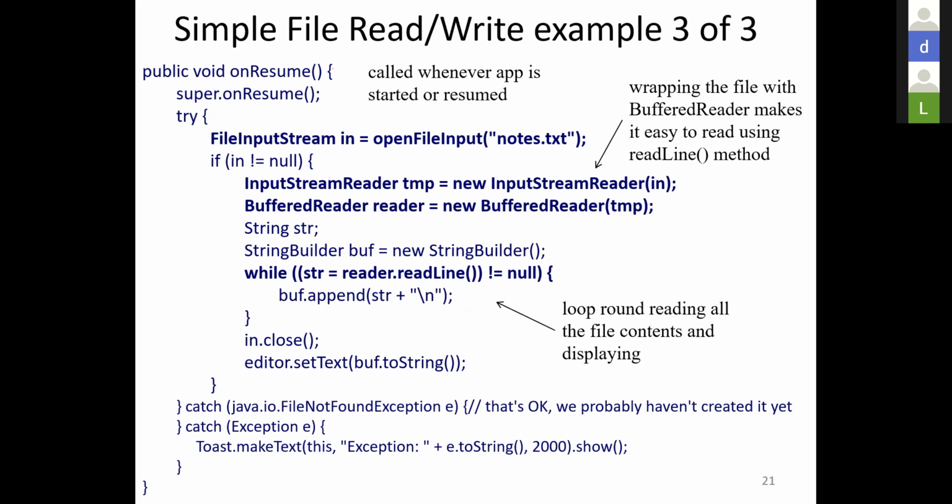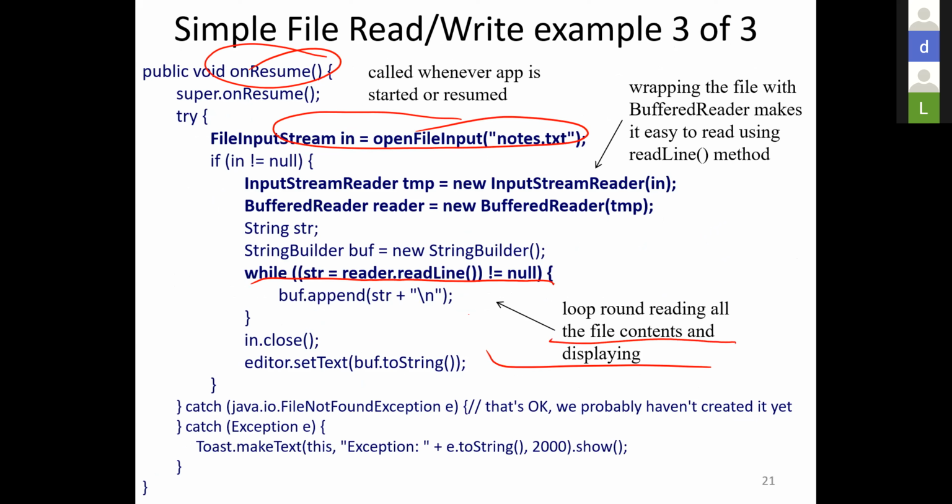So then on resume, we want that content in that file to be now read. So it reads the file input. And then we have the iteration, of course, because it's possible that in the read line, there are several lines that have been added. So it iterates through the lines, reading all the file content and then displaying them. And that's what now the set content is set to. So that is an example of what we call file, internal file. You could also have what we call external storage.